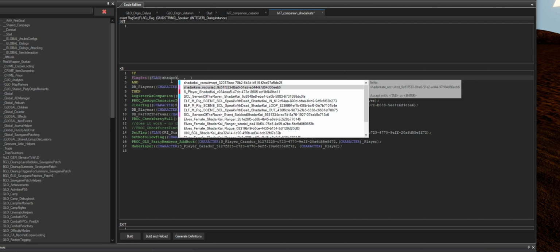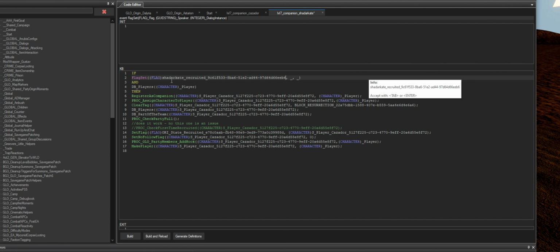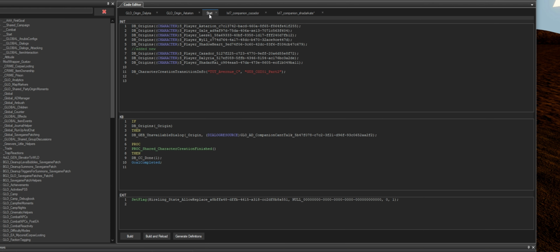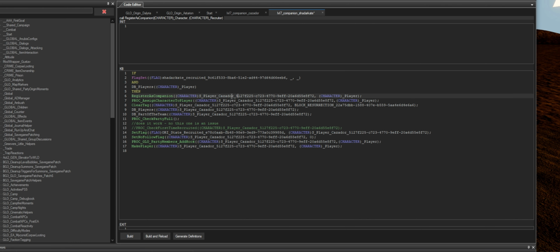I think it was Shadar Kai recruited, don't you think? Then we are the player. And we need to replace Cassador in this script, so I just find the definition for our Shadar Kai here. And we will just replace all the instances of Cassador.